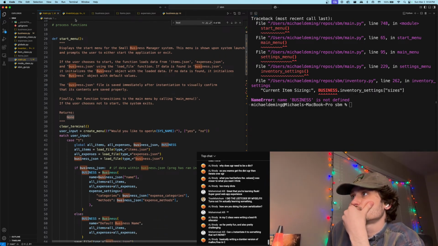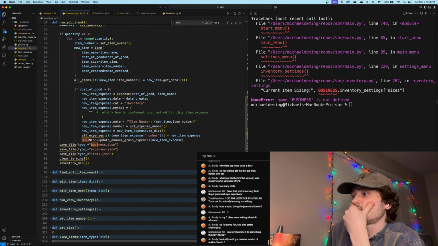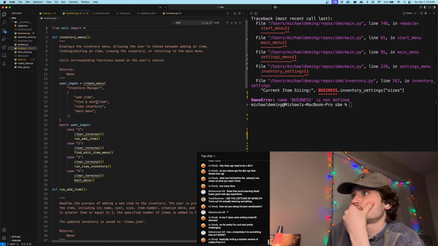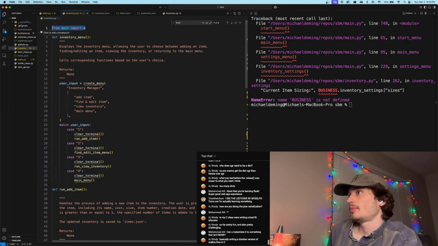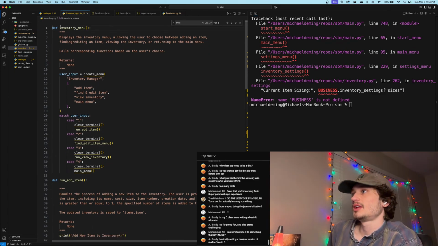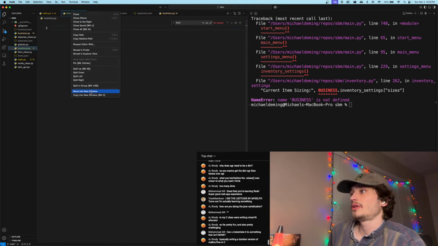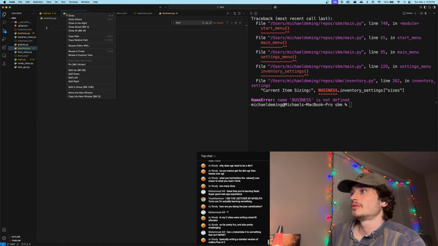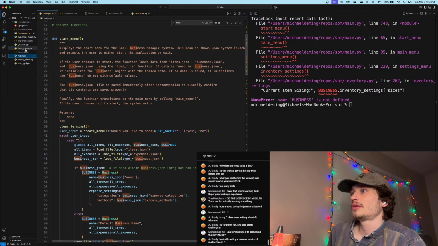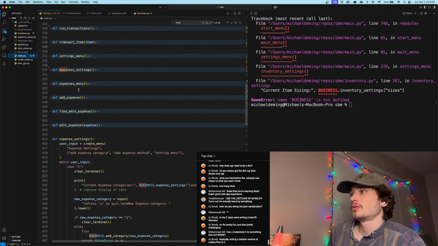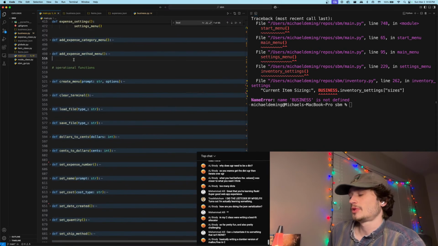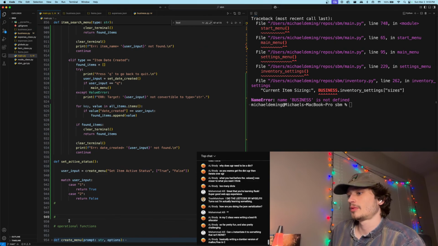Hmm. So I don't want to have to load these all back in, but I might have to here. Right, I might have to, and then just keep them in a designated section. So let's take all these functions out of here. Delete that, go into main. We'll make a section down here at the bottom called inventory functions. And paste those right here. Delete these.